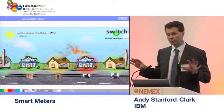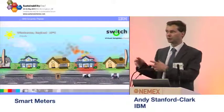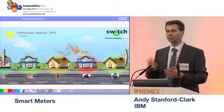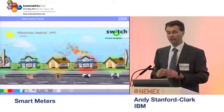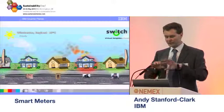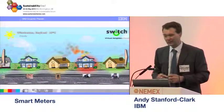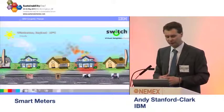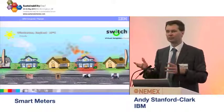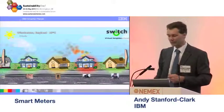We did a project with some of our students where we built a 3D immersive model of a street and allowed people to have a caricatured house in it. Your neighbour isn't your real neighbour — it's your virtual neighbour from a list of people you choose to be compared with: colleagues at work, your top friends on Facebook, or the guys you go down the pub with. You can see that second from the right, poor old Cathy has a big red flashing house with a dead garden and smoke billowing out with skull and crossbones — she's the energy pig. Whereas Lucy on the left is all virtuous and green with a nicely growing garden, creating real peer pressure and quite a lot of guilt.